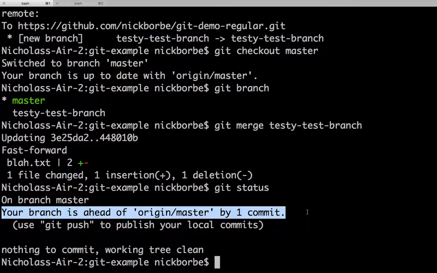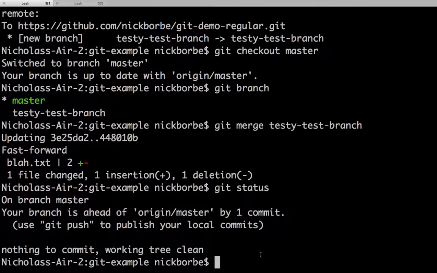Even if I changed 25 things and made 25 commits in that testy test branch, when I merge, it's still just going to be 1 commit. When you rebase, it'll make it into 25 separate commits. That's the difference between merging and rebasing.